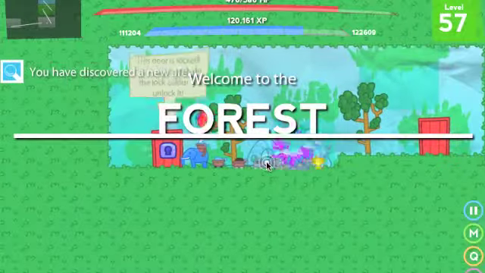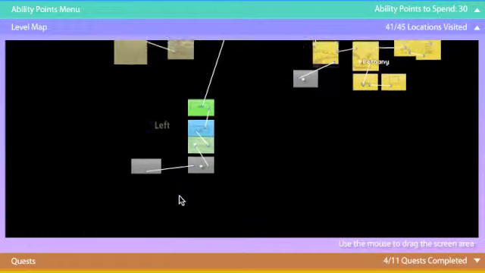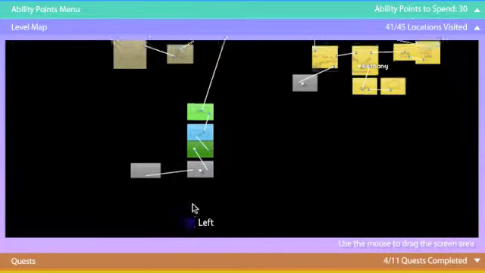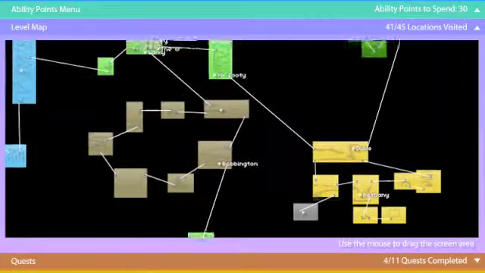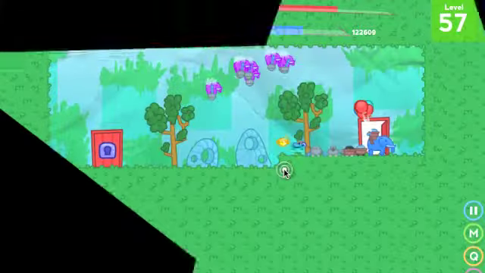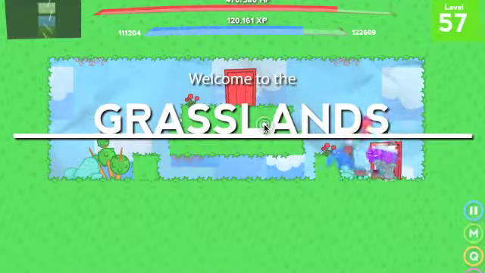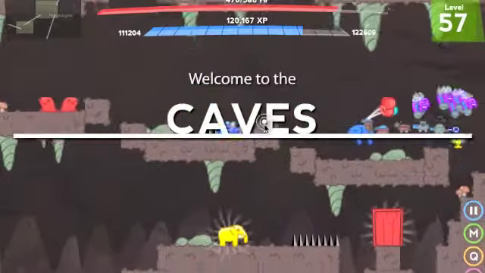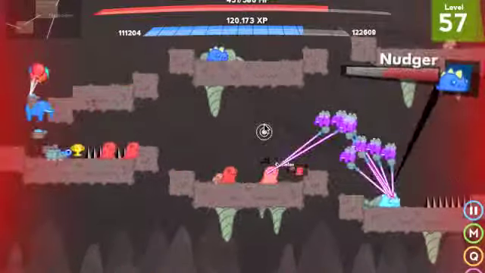Wait a minute. This one, I think it is. Nope, wrong one. Damn it. Oh no, right here is the boss, this one right here. So, let's not go through there. Okay then, let's just go back and do all the quests first, and then beat the boss. I just named it the mammoth thingy. Yeah, let's call it that, mammoth thingy. Jump! Oh, god damn it!